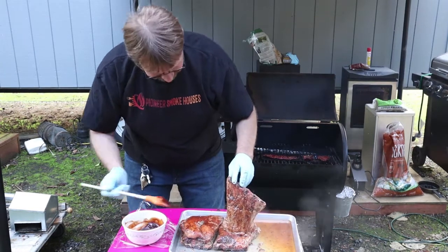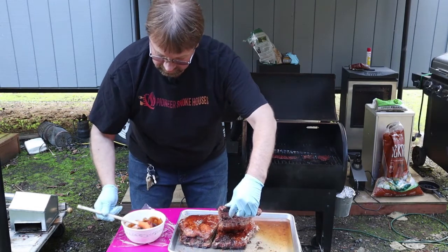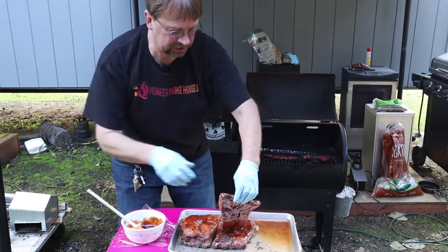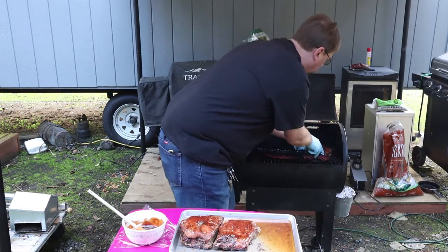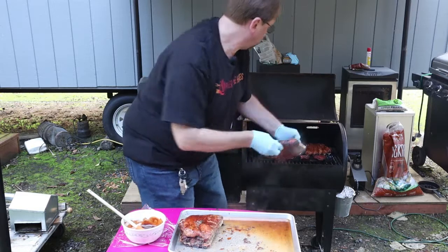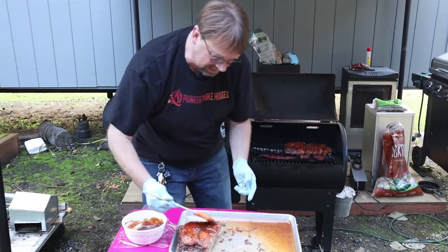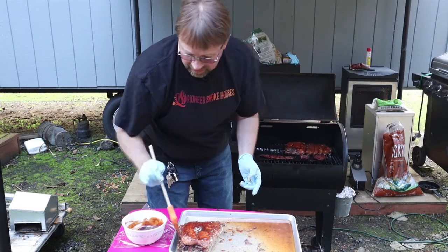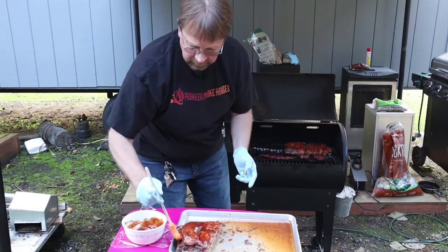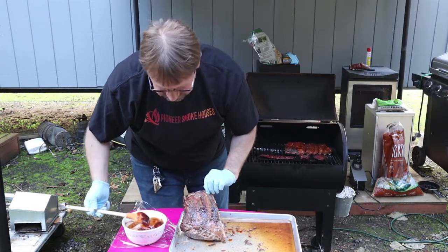All the juice is kind of running down on the side there. So rather than put this one back in there, I'm just going to take it straight into the grill. I'm going to get a little more on this one. It looks like the back didn't get enough. And again, this one here, I'm not planning on eating tonight. I think the leftovers will fare better with a little extra sauce.